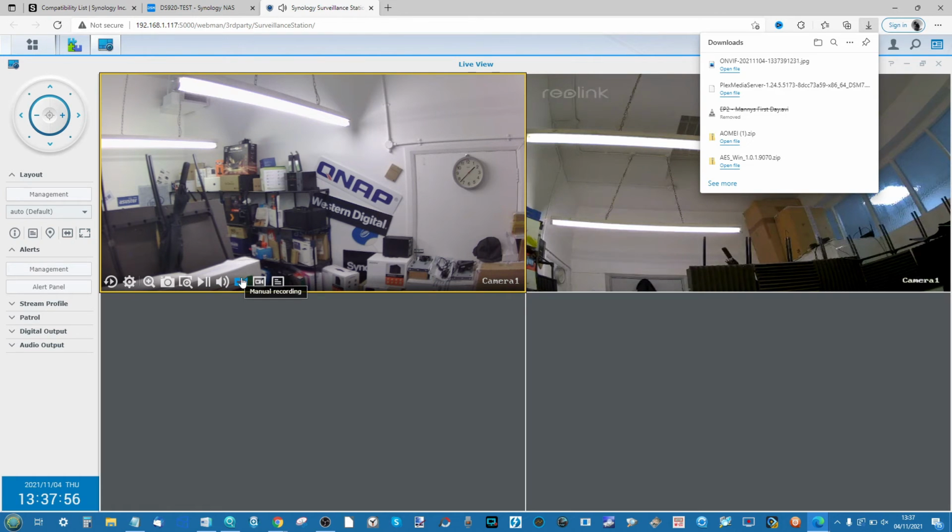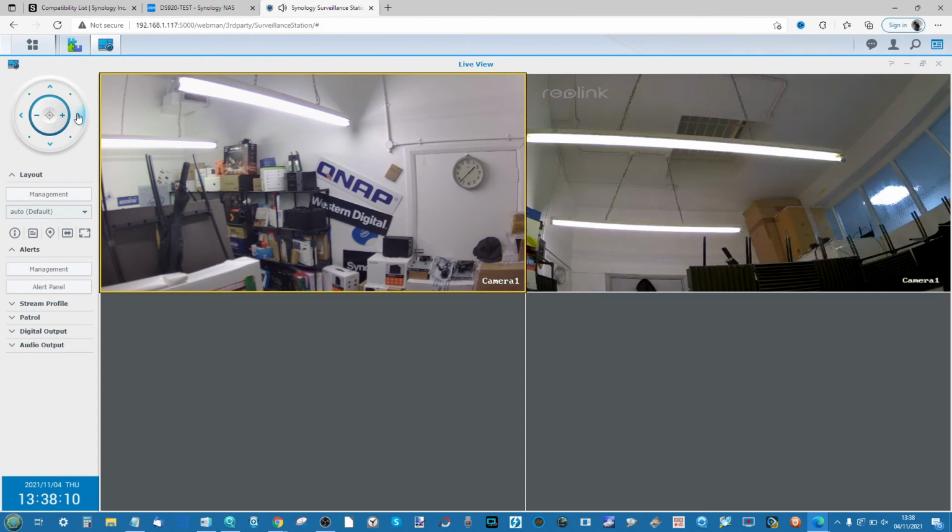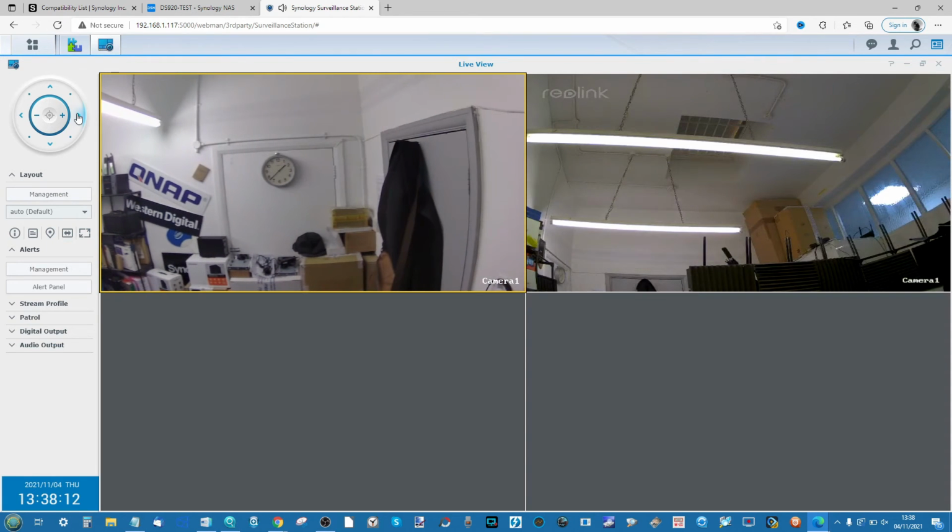There's also options to control the volume, whether we want to pause the recording or resume it. There's lots of different options all open here within this feed. And again, you don't have to use the touchscreen here in order to control pan tilt zoom, because you have the option here on the left hand side of the screen to rotate cameras easily utilizing those settings. Again, you can create patrol pans, upload emaps and more, which will be very centered on the way you have your own network environment there.